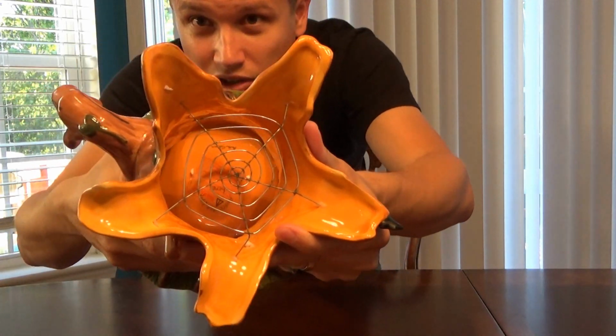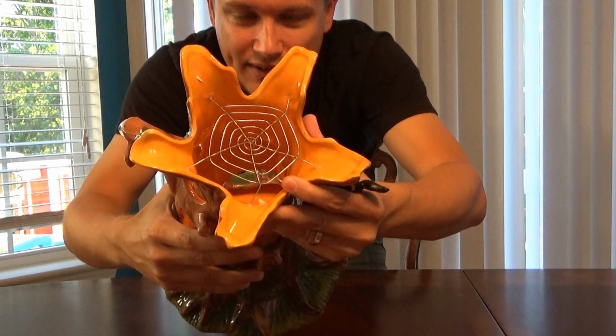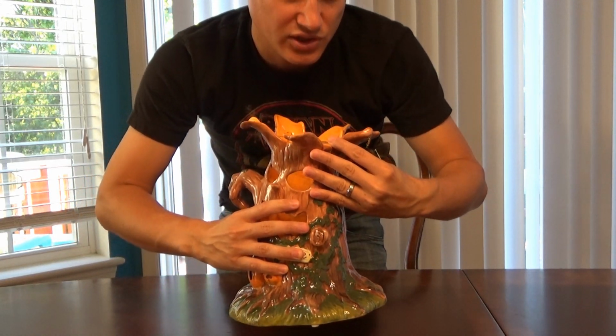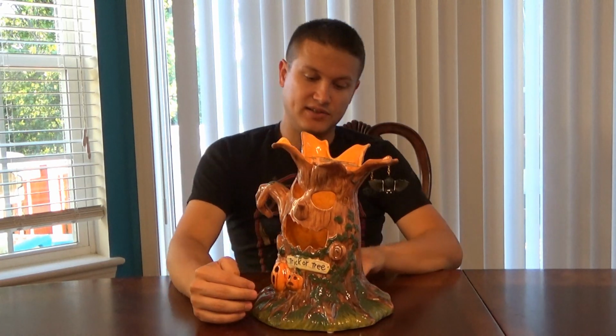Now, it says that it's a tea light holder, and I'll show you in here how this is. You can see there's a little webbing on the top there. I guess that's to keep other candles out, and also maybe for decor. I think it also might be for structural integrity on the top. You can take that off. It's just glued in there. You could slide in a Yankee pillar or something else, I already sort of tested that it would work in there, but it is supposed to be for tea lights, and there's a little spot in there for a tea light. I actually think this would work great with Kringle Candle Daylighters, and in the video later I'm going to light a Kringle Daylighter up and put it in there.